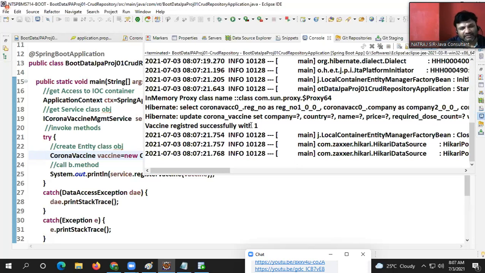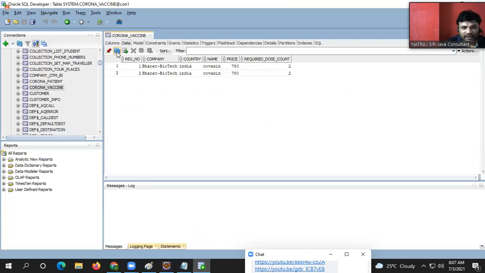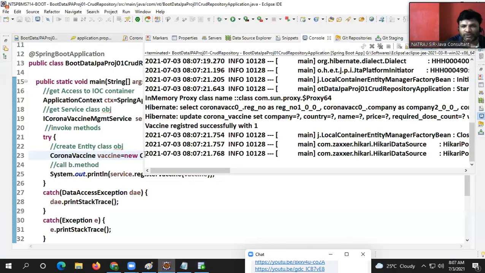If the record is there, it will update. If the record is not there, it will insert. Okay, guys. Refresh. Has 900 come here or not? Is it updated or not? Let me prove that. That's the reason in the list of methods, there is no update method. The save method itself acts as the update method. Are you getting my point there?